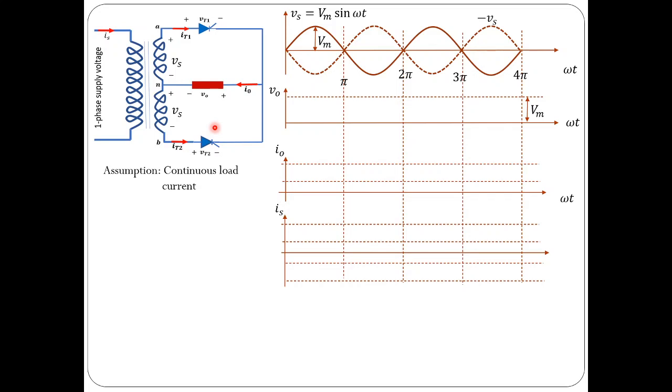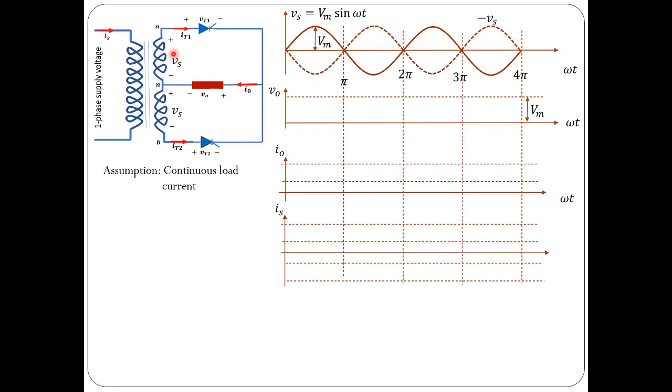However, they are not diodes, so they are not uncontrolled switches, they are semi-controlled switches. In fact, the turn-on condition can be controlled by the gate current. Even though thyristor 1 and thyristor 2 are forward biased at omega t equal to 0 and omega t equal to pi respectively, they won't conduct unless they are fired, unless they are supplied with the gate current. So let me assume that I am applying gate pulse with some firing angle delay alpha from the instant where they are naturally forward biased.